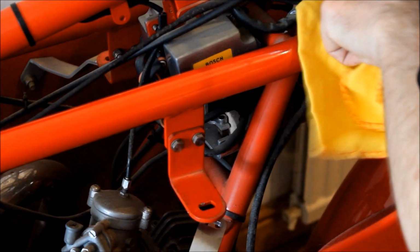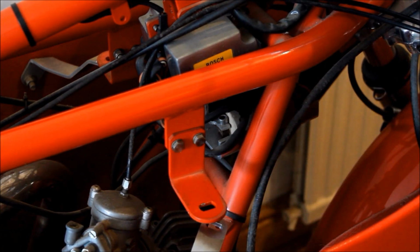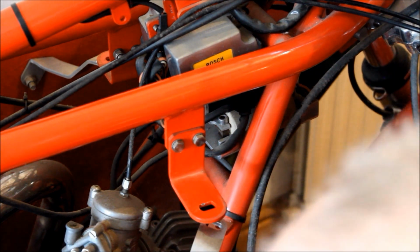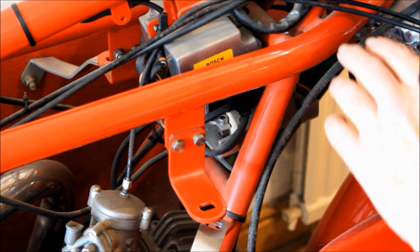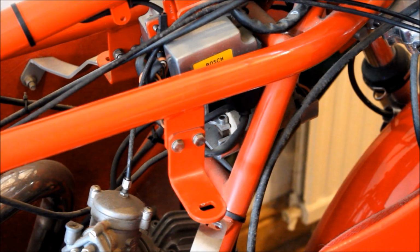But before then, I think I need to give it a good old clean, because look at the state of these cables and so on. They're all incredibly filthy. Look at the frame's just so covered in dust and muck and God knows what else. So I need to work out if I can take all that out without taking off the fairing. And right now, I don't think I can. And so I think maybe removing these coils and fixing that problem may have to wait for a later video.